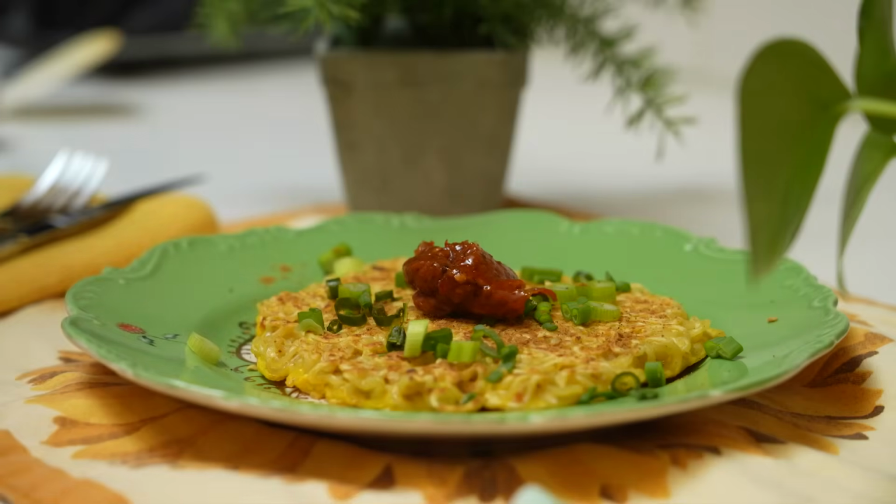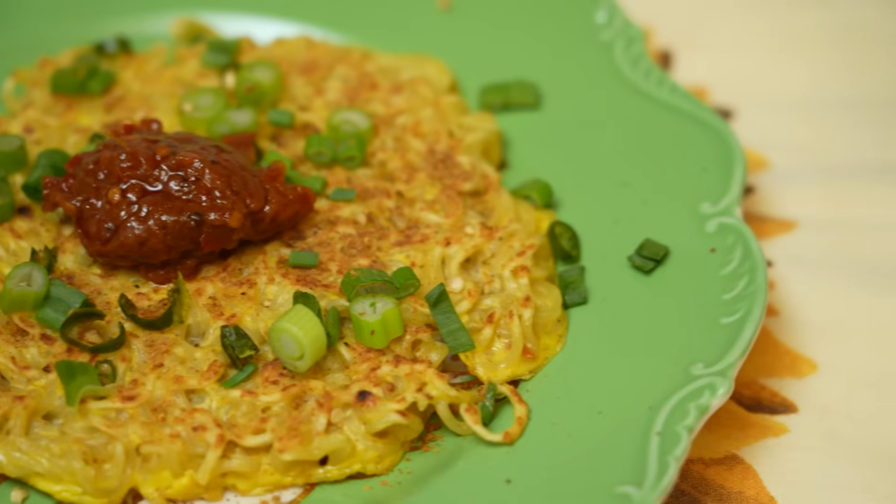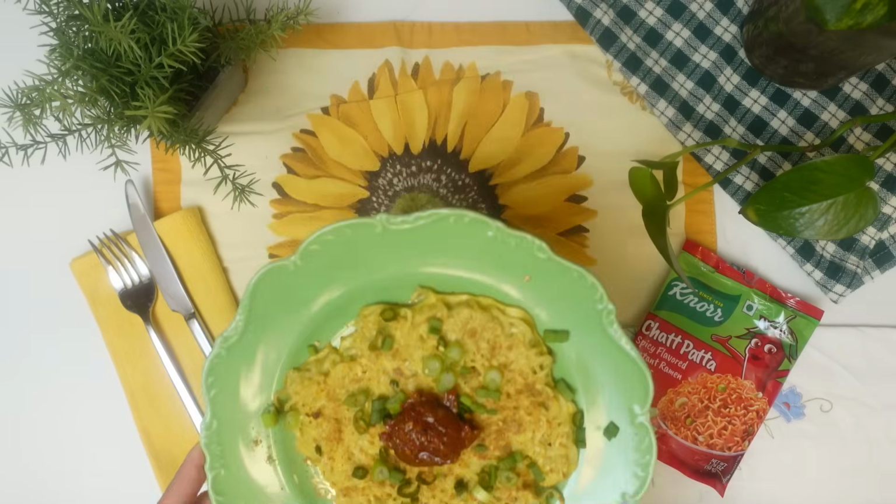I have gotten into quite a lot of trouble with TSA agents for bringing back suitcases full of Maggi because it's not quite as accessible here in London. But that will never deter me from having Maggi to eat with my Maggi Unda. And I say it's Maggi, but I really mean Knorr.